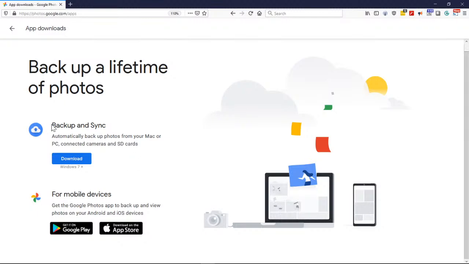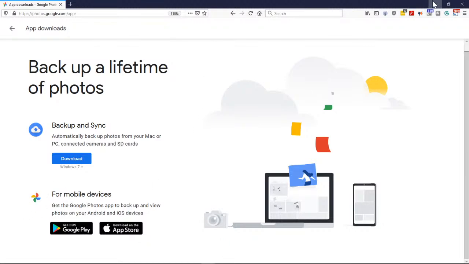So do realize the best thing to do is actually have an empty folder, put pictures in there, run the program, and then it'll upload the pictures instead of trying to synchronize them. This also has links here to the Apple App Store and also the Google Play Store to download the app for it.